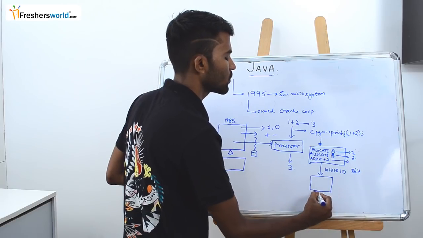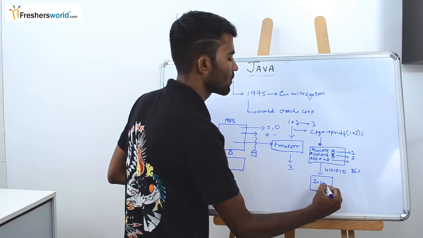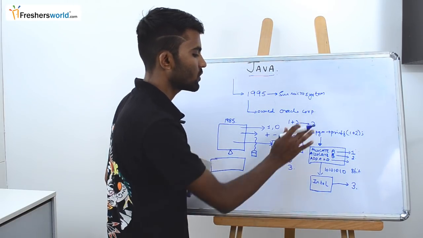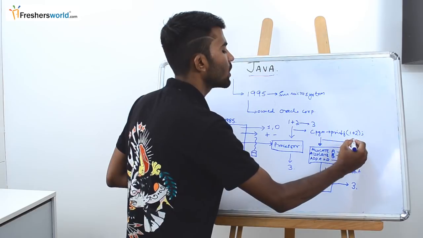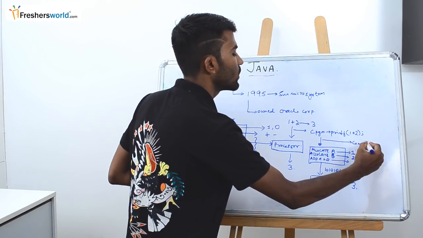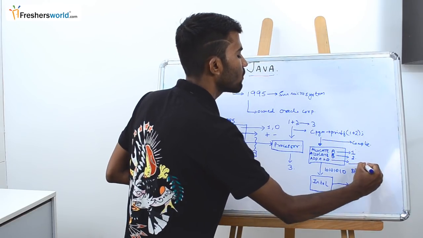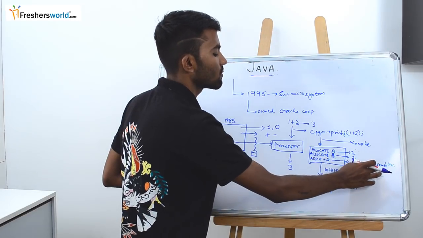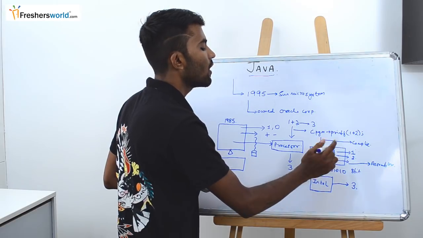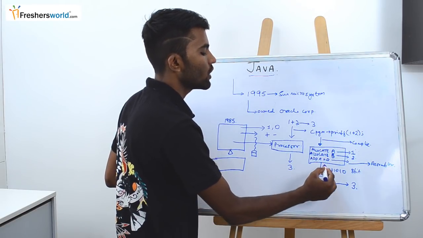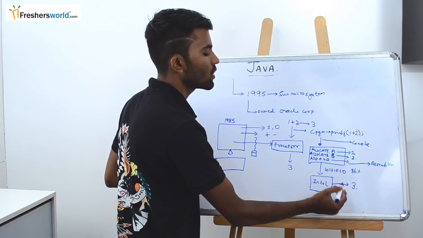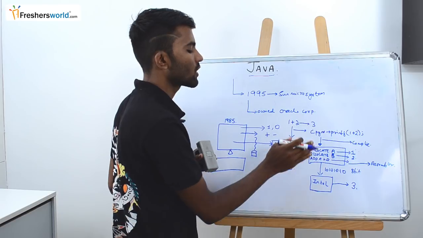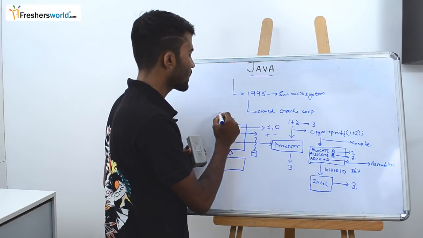Assume the processor that I am using is Intel. Now I get the output as 3. This is a very basic flow. Here we have a compiler which compiles the program, and we have an assembler. The assembler helps us to compile the assembly level programming language into zeros and ones, and it is executed on a machine. Now we have understood how a C program gives an output on an Intel processor way back in 1985.